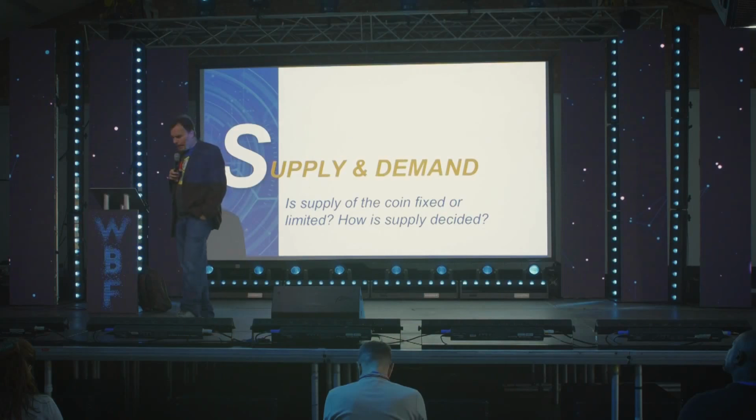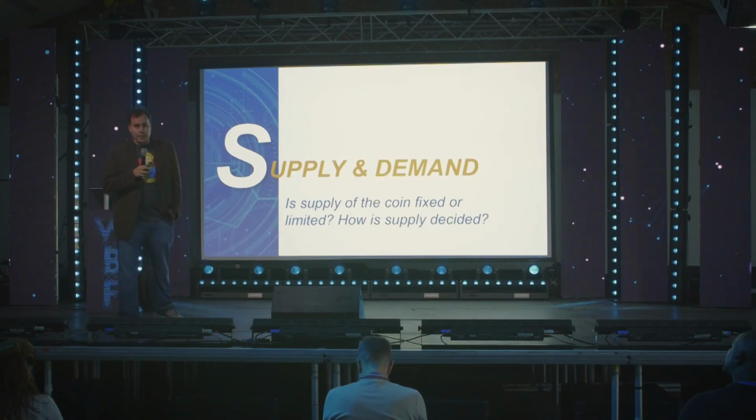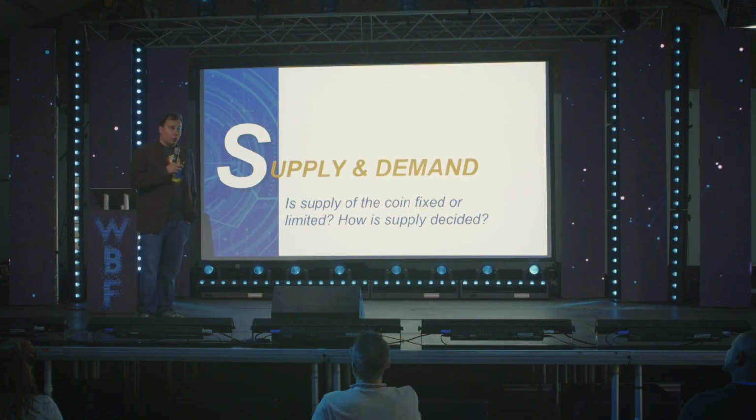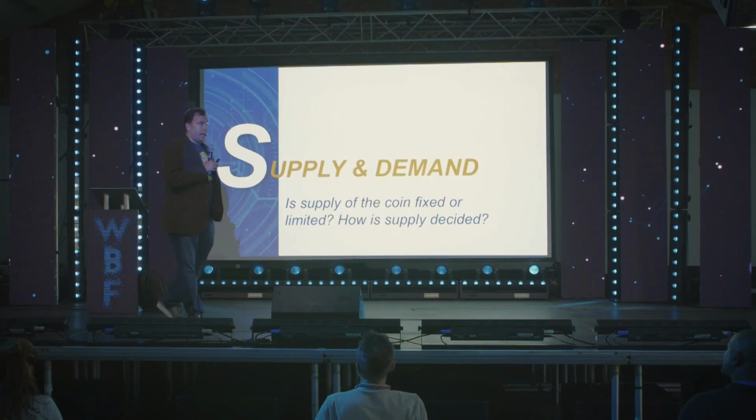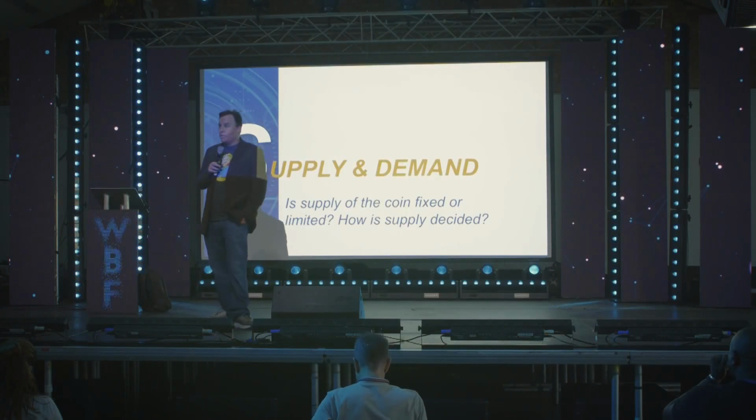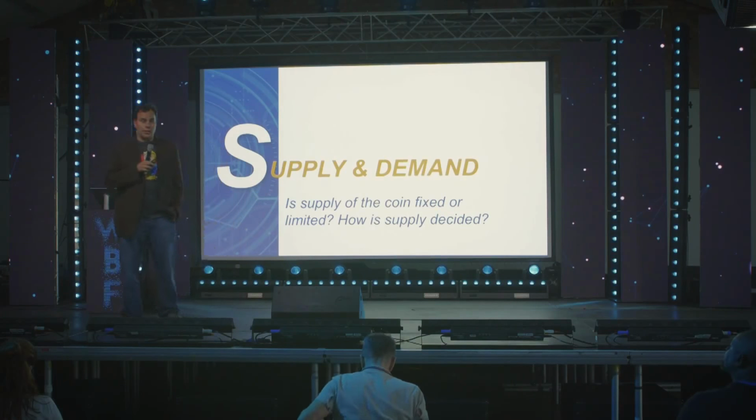That's probably a big disadvantage, depending on your own philosophy about what you think has value. Personally, I think that scarcity is a key component of anything with any value. So the supply is really important. One of the big strengths of Bitcoin is the 21 million coin limit. A token can certainly have the same sort of limited supply, but you should be aware how many tokens are issued, under what issuance mechanism, and who or how can more be issued, if ever, because that can devalue your currency.